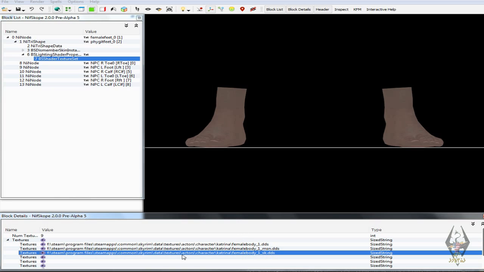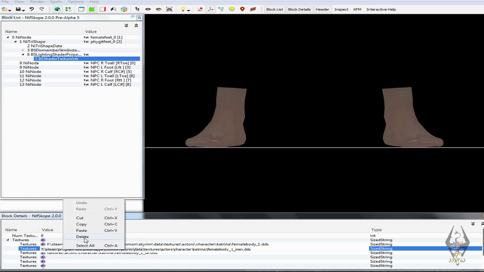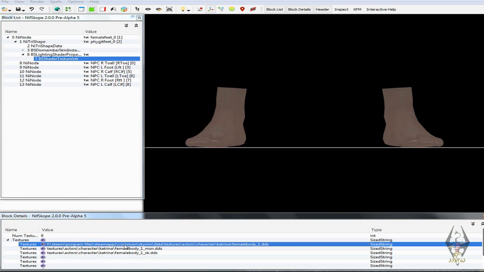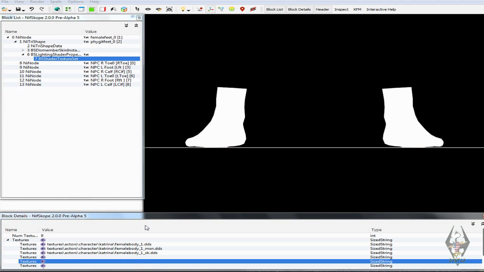So that's important. And remember, I'm going to say this again. Put your cursor before textures, highlight everything before it, and delete it. So that the text starts with the word textures. That's actually really, really important. And make sure you don't have your computer's C:/ before it, because it'll mess it all up. You'll get missing textures. But that's how you do that with the feet. Go ahead and save that, and I'll continue on.